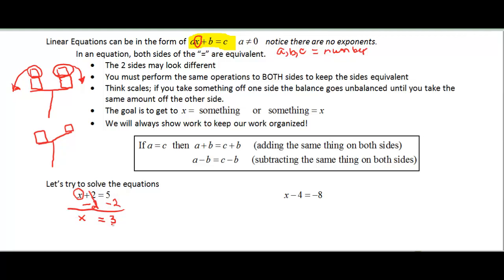And now I have x equals three, x by itself. I can always check to make sure that I did it right by just plugging and chugging. So instead of x I'm going to have three plus two equals five. Well three plus two is five and that is equal to five. So we know that we found the right answer.